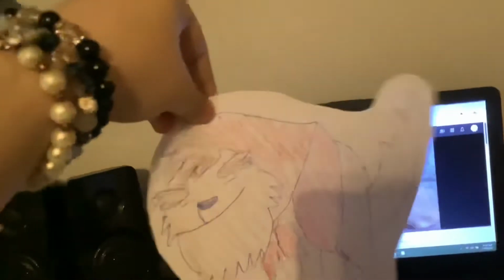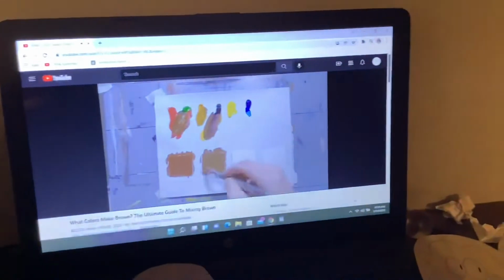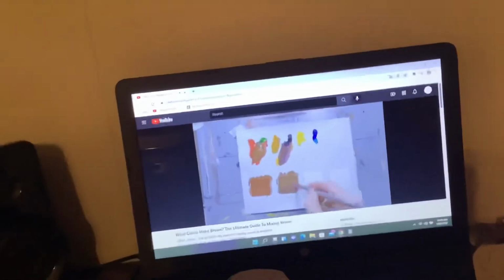This is more of a yellow brown, whereas the cadmium red makes a brown that's more reddish. If you add more purple, it makes that darker brown. See if I can smooth that out a little bit.